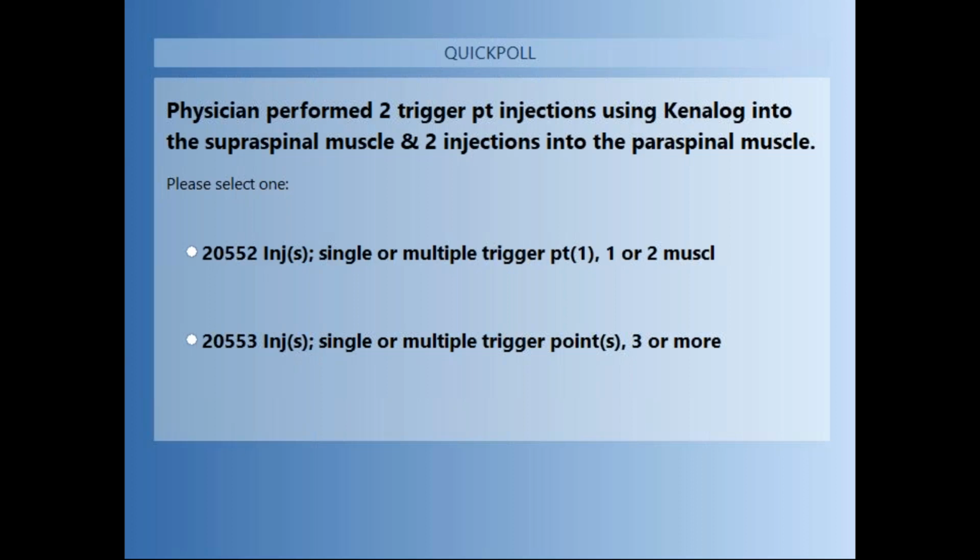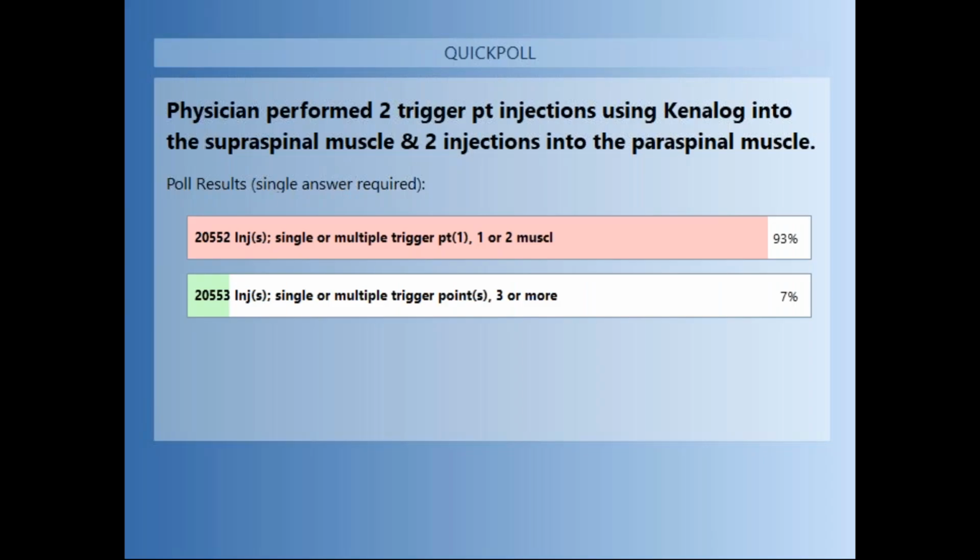So you guys are quick. I just looked over to the polling. We've got over 50%. Ooh, we're up to 2/3. So what do you think? Is it code 20552 or 20553? Wonderful response. I am going to close the poll in 3, 2, 1. Okay, Shay, we've got an overwhelming majority at 93% saying it is code 20552, but we have just a small minority saying, nope, it's 20553.